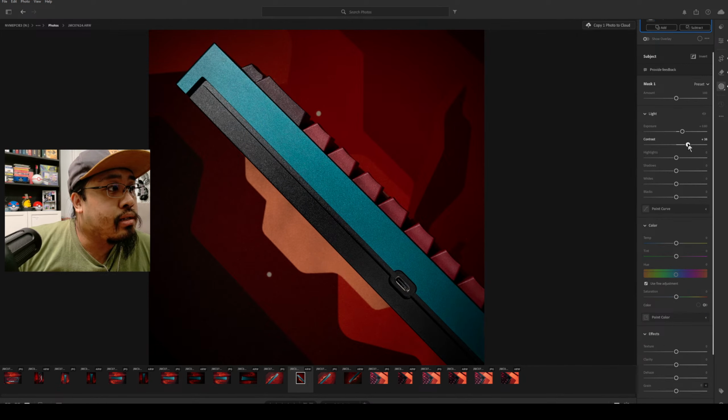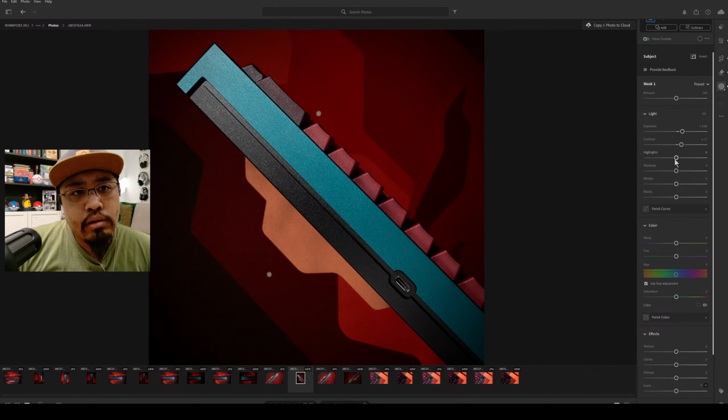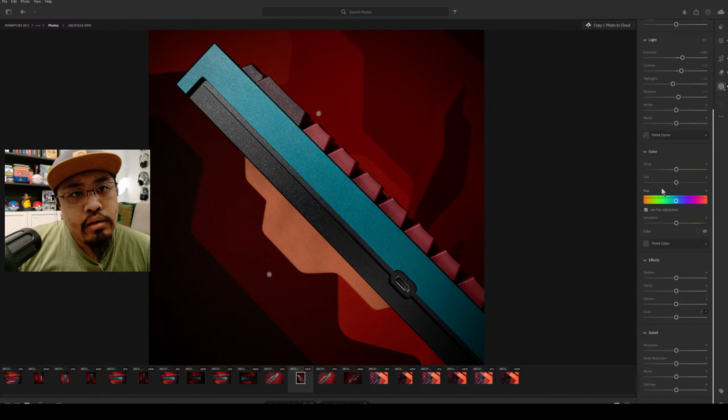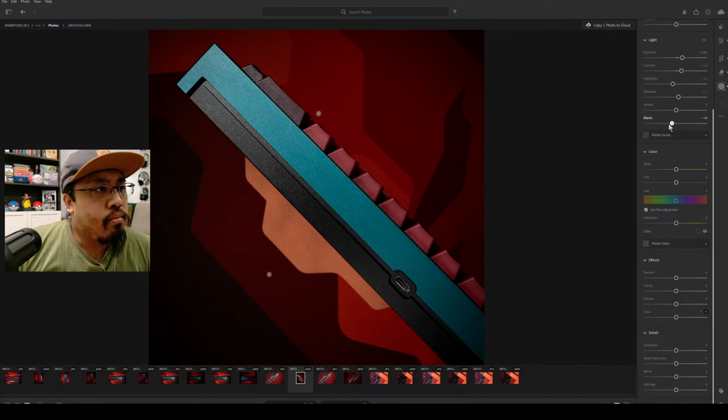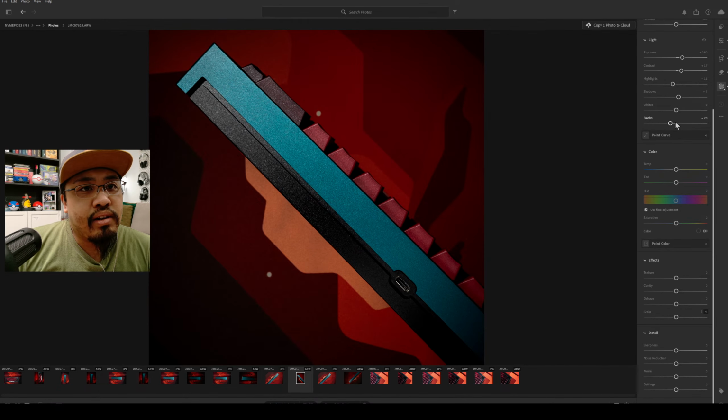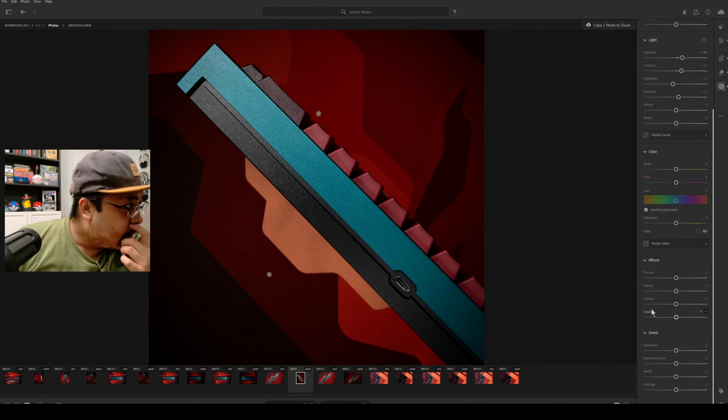In terms of contrast, yeah, let's increase the contrast a little bit on the board. Yeah, not too much. Like I said, we don't want it to look crazy. And we're dropping the highlights a touch so that we can make it look a little bit more even. And the shadows increased slightly to make it even as well. All right, whites. No, not really. I don't want to move that too much. I do not want to move those.